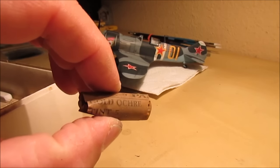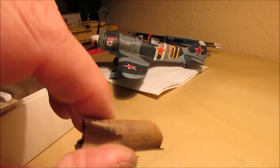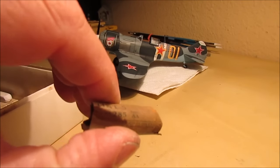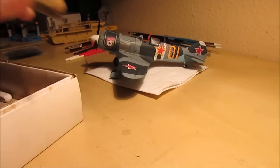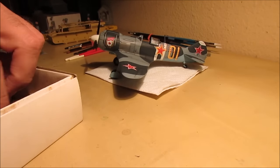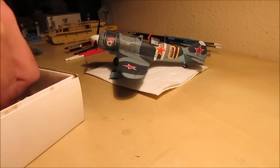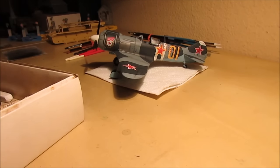Tint number 5 out of Winsor & Newton. Gold ochre, tint number 5, number 285. You can see right there. That's one of the browns that I use for my groundwork and my mud and stuff like that. Next shade of brown that I use. I use all these colors. I can mix any color, any shade I want.